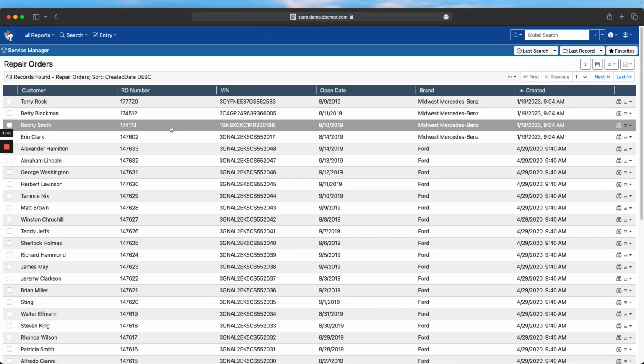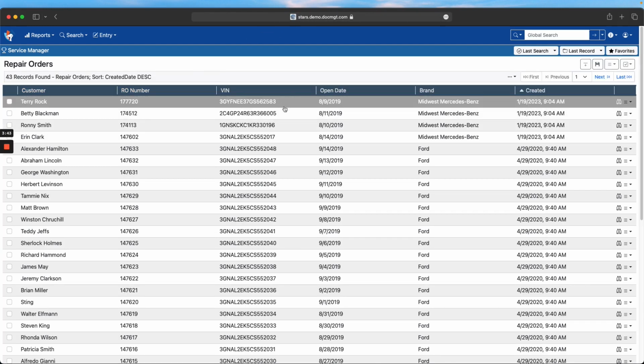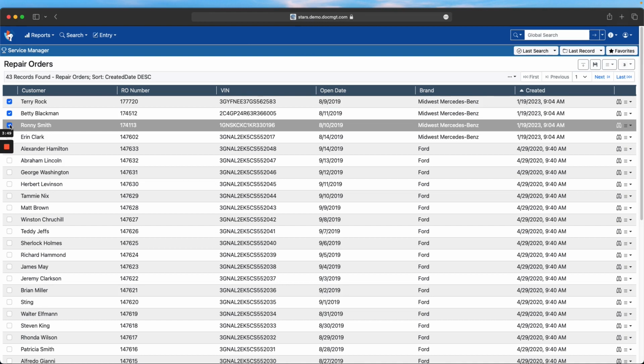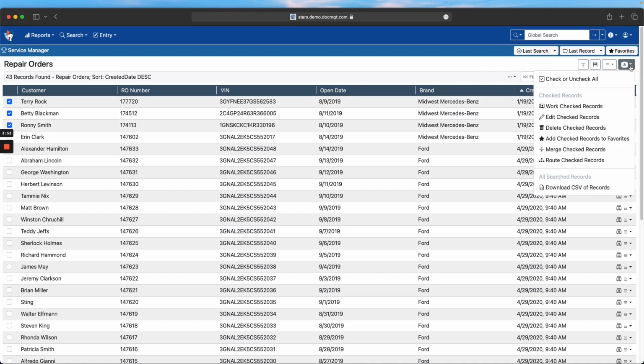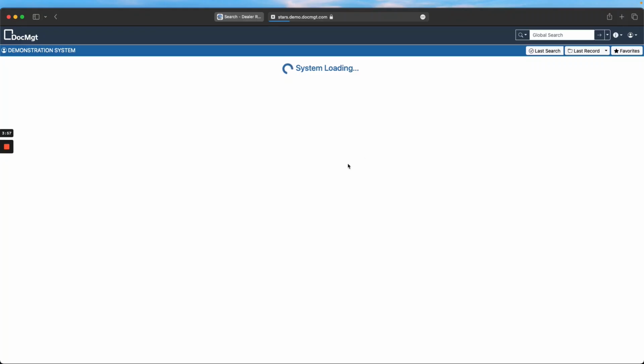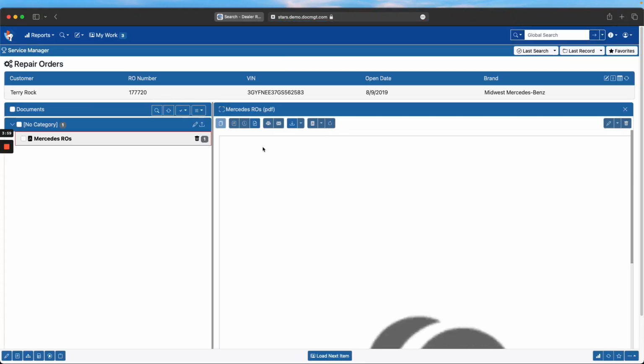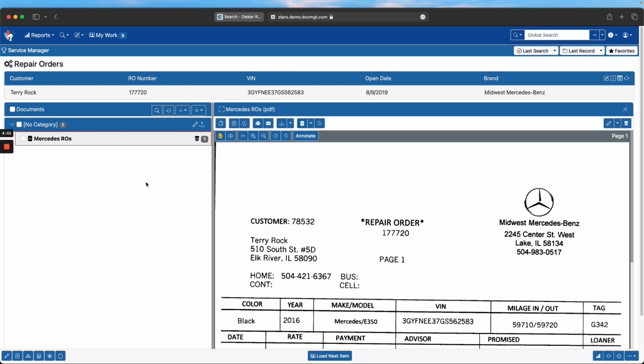So for example, if you have a couple scans where maybe the VIN number wasn't on these 3 scans here, I could do some advanced editing on those by clicking the checkbox next to each of those, going over to my check area, my record operations area, and I can say work checked records. If I click that, a new window is going to open in my browser, and you're going to see that I have my regular record screen, but I have the ability to work through these 3. I have my work up here at the top and make the edits that I need.